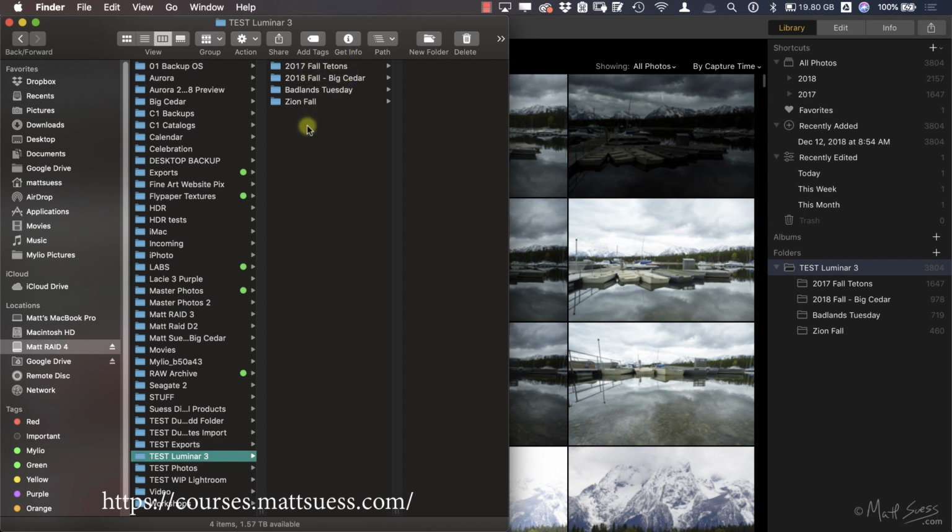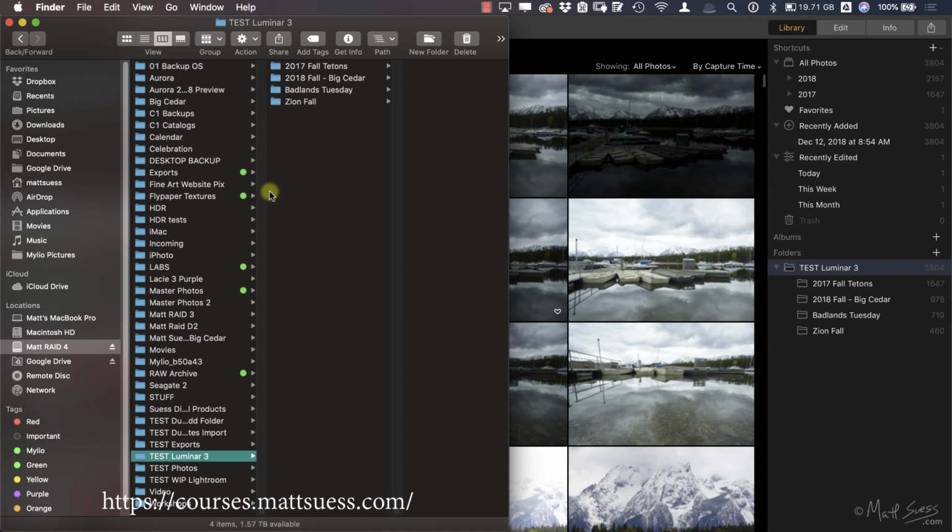Now, a bunch of you have mentioned that you use Windows Explorer or your Mac Finder to organize your photos into separate subfolders, and this is exactly how Luminar is really going to work for you. And honestly, if you organize your photos in Windows Explorer or Mac Finder right now, you're going to love Luminar 3, because again, it's an exact copy of what you have on your hard drive, whatever you put into it. You can move things around inside the program or on your hard drive, and it's going to mirror and reflect that change. Let's just take a look.